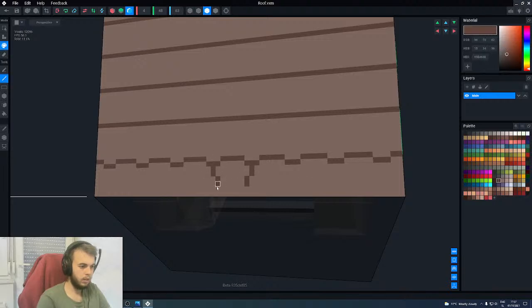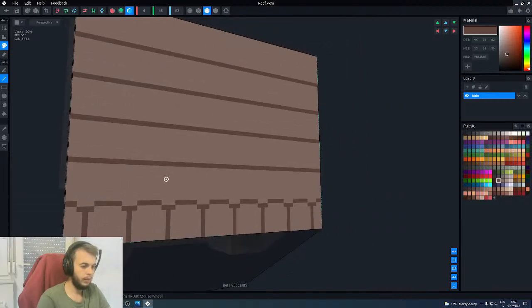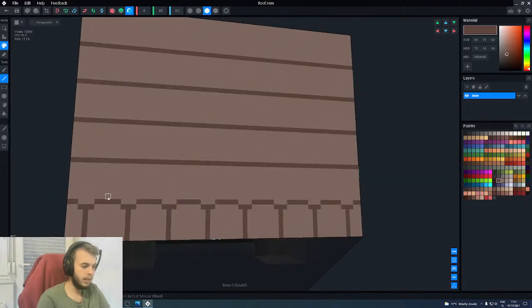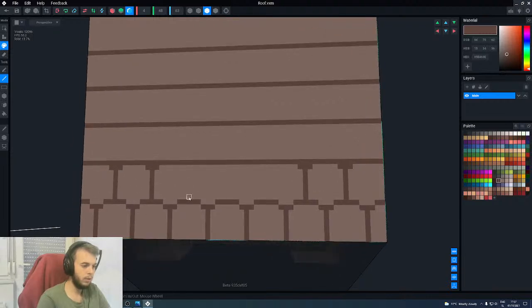Like that, and then I guess the tiles would be going kind of in this direction. And then this time we're gonna do them like so. So they're kind of zigzaggy. Like that.